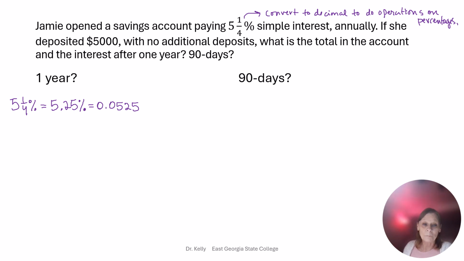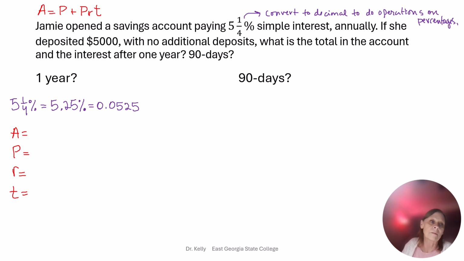Okay, now when you do these kind of problems, it's really important for you to write down the variables. And let me write down the equation again. A is equal to P plus PRT. This is the way that I'm going to work the problem. So we need to know what A is, P, R, and T. And one of these is going to be missing, and I do this with all of these problems that I do. So we're going to come back here.